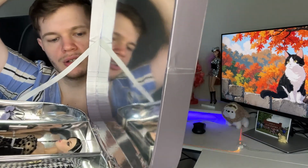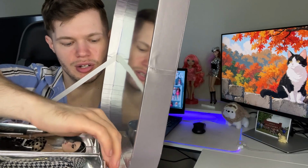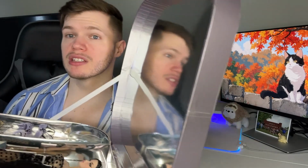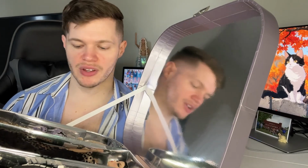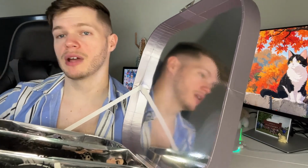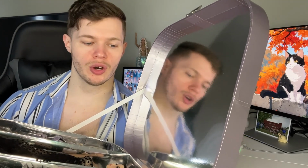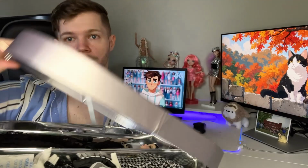I was definitely shocked. It's kind of like a tape maybe, or sticky material. I'm not sure. Again, I don't know if this is something that's with my packaging or if it's going to be for every single gift set. I haven't been able to talk to a bunch of other collectors to hear about their boxes and if they have the same situation going on. But it is here with mine. Again, I am not an in-box collector. This doesn't destroy me, but I did want to point it out in case there are in-box collectors looking to get this doll secondhand. So yeah, that is every single time.